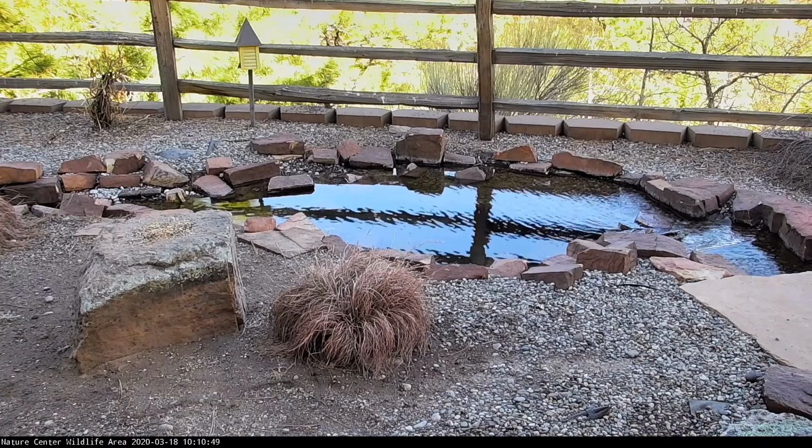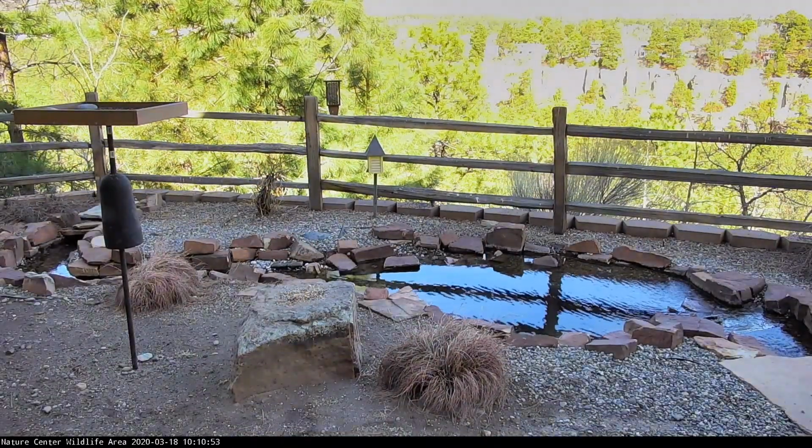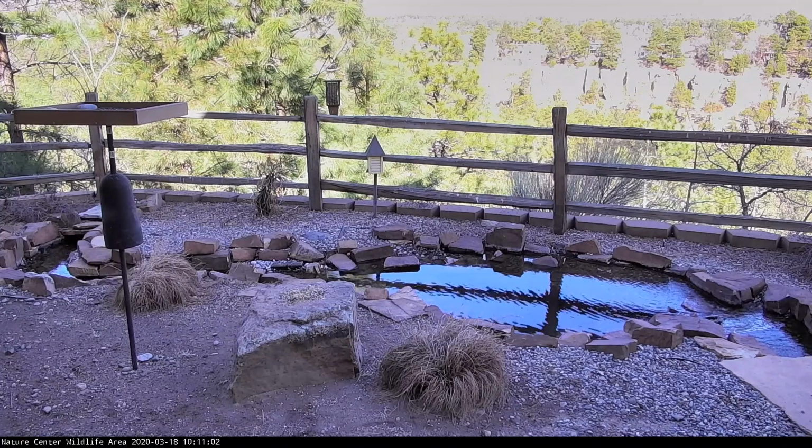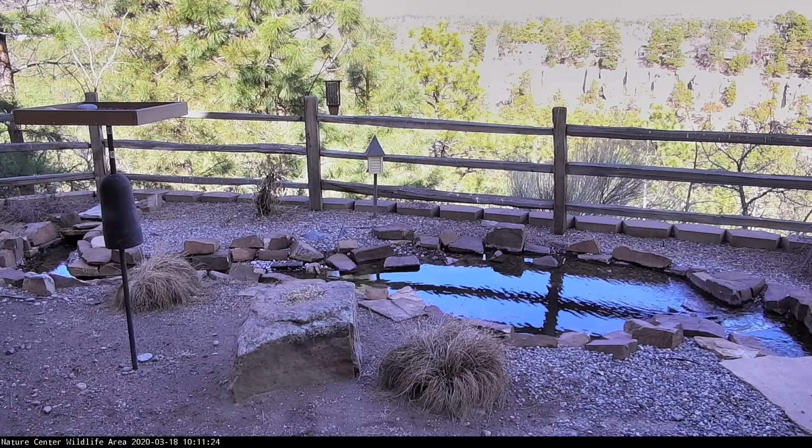So let's see, I wanted to position where you can also see a tray feeder. There are no birds on the tray feeder, but right in front of the window of the observation room, there's a tray feeder, which you can now see on the left-hand side of the screen. It's got this little bell-shaped device on the pole that keeps the squirrels from climbing up there and eating all the seeds. The purpose of that tray feeder is to be very particular about only feeding birds out of that one. We get a lot of school children coming into the observation area during school sessions in particular, and they are almost always more interested in the squirrels and the chipmunks than the birds. So we don't mind feeding them. They are very interesting and amusing personality-wise, and the kids just love them.